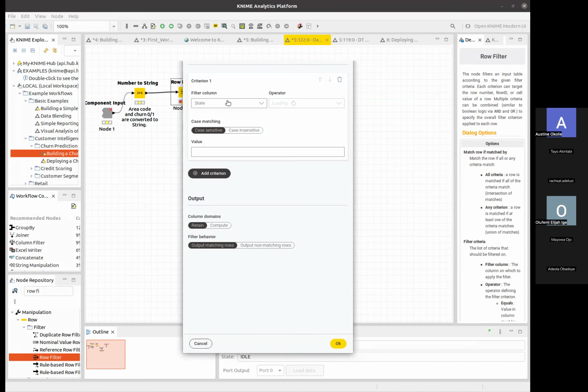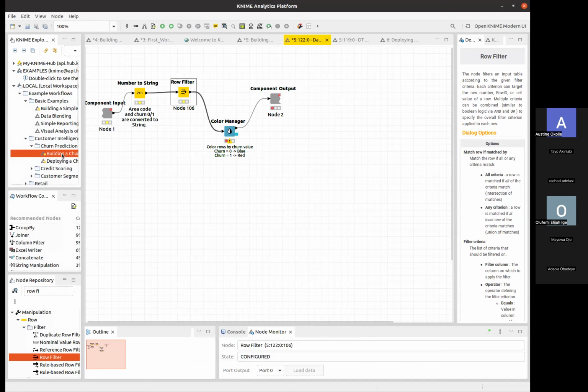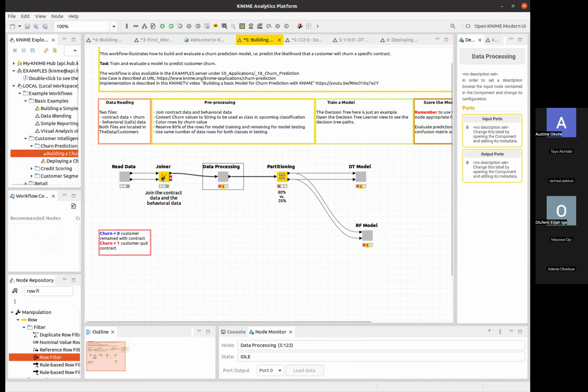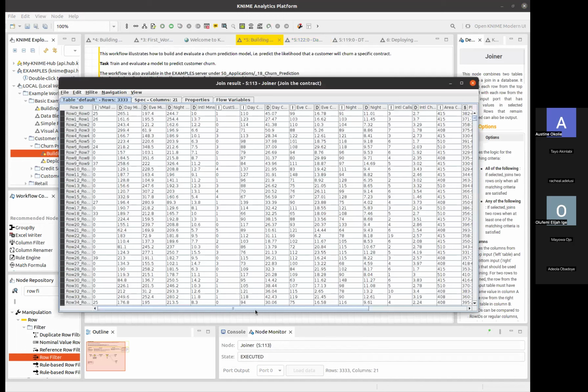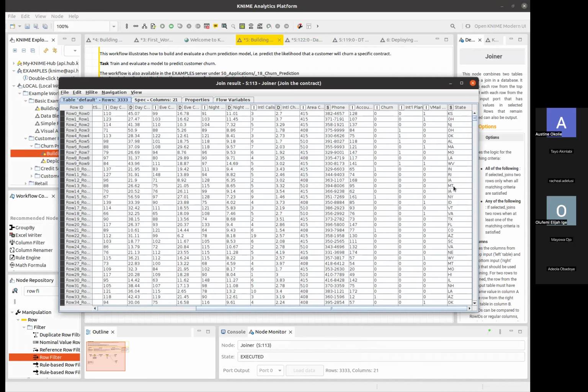You can add your criterion. You can say I want to filter churn, or let's say you want to filter state. First of all, let me see if I can choose one state. Let's say I want to filter just NY, for New York.